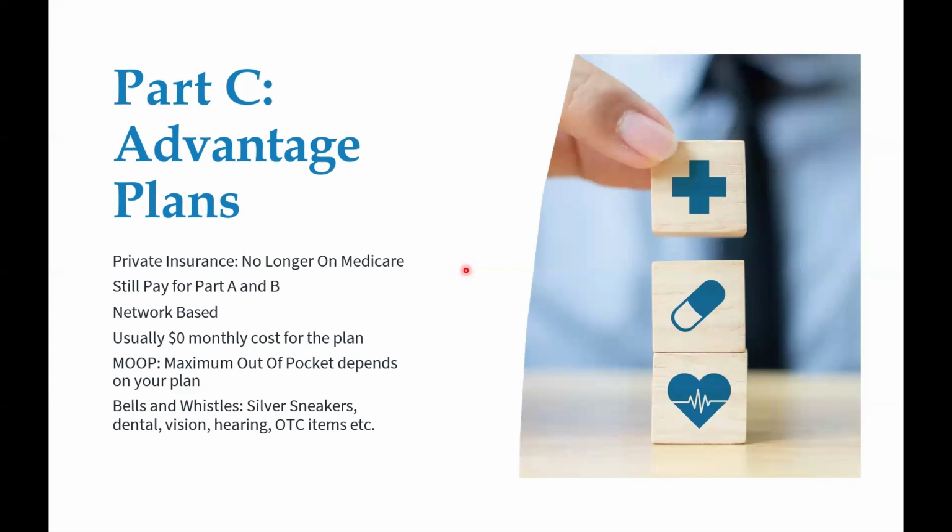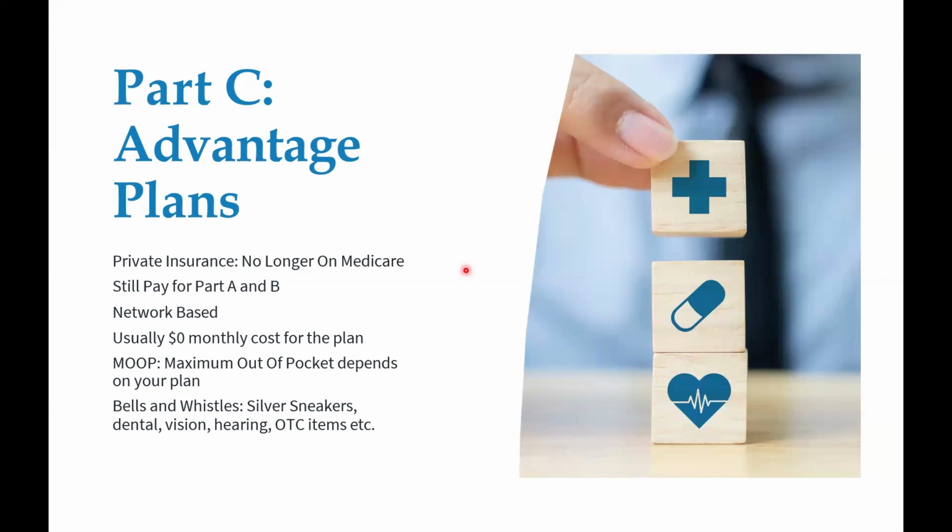So how do you pay for your Part C? As you use services, you pay copays for the services that you're using. And then if you reach what we call a MOOP, M-O-O-P, a maximum out of pocket, then you have no more copays for the year. So your copays add up, and if they reach that ceiling of the MOOP, then you have no more copays for the year. This is for a calendar year, so it resets every January.